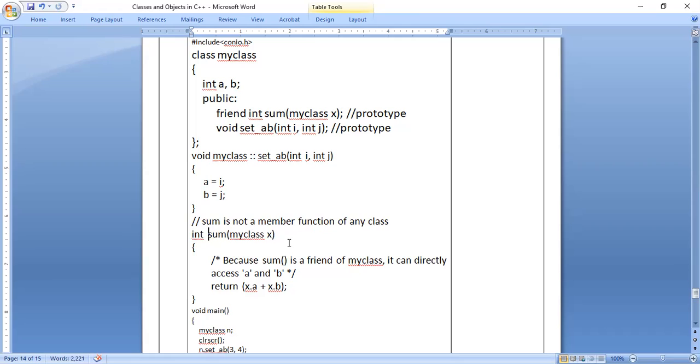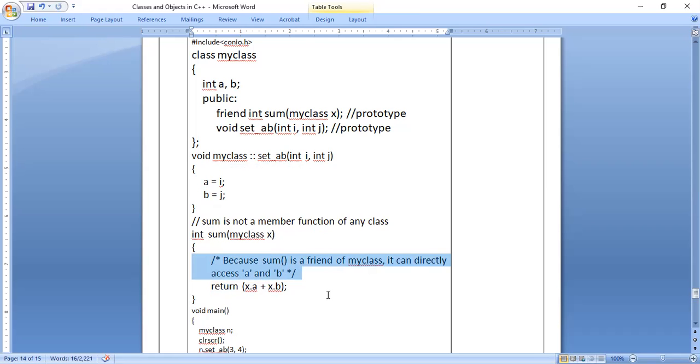Next thing, see, I have used variable A and variable B in the set AB function because it is a member function of the class. In the sum function also I have used x dot A, x dot B. Why? Because sum is a friend of my class, it can directly access A and B. That is the meaning.